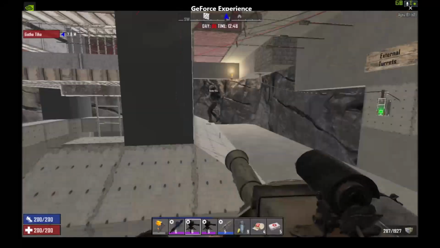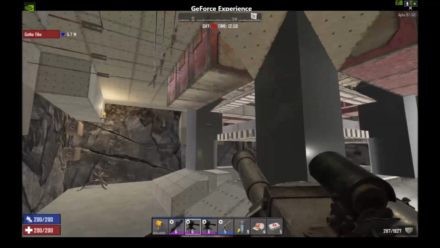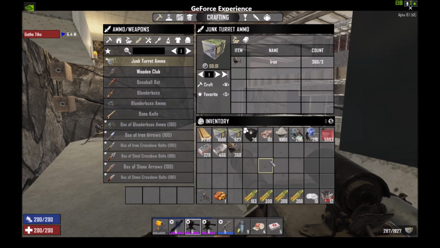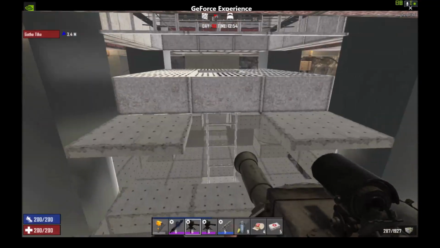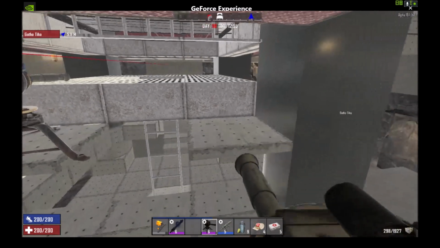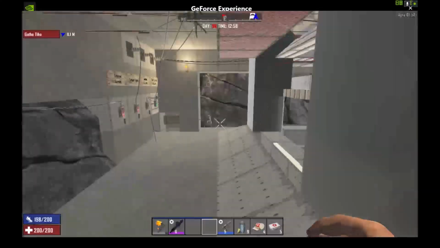So it's nearly time for the horde now. I usually turn off this, turn on the fences, darts, got all our repair stuff. I usually switch out these temporary ones for my good modded up turrets. Keep those ones as backup, just in case.